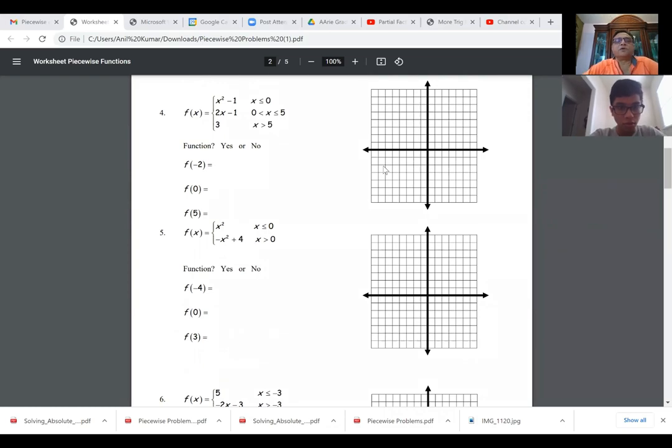So question number 4, can you tell me how will you do question number 4? There are now 3 pieces. First one is a parabola on the left side of 0, and the other two are, one is linear and then we have a constant function, correct? So basically we have a parabola, we can straight away draw this, x squared minus 1 means at 0 it is going to be minus 1, so that gives you the point here. Let me annotate. Correct. So at minus 1, okay.